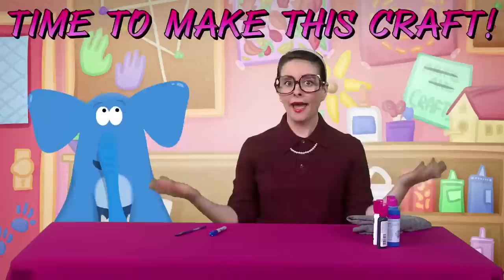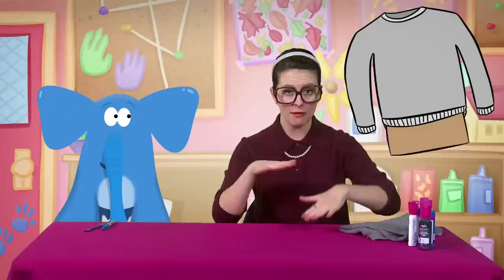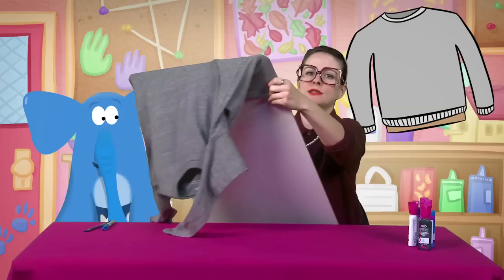First step, you lay your sweatshirt out. Now put a piece of cardboard or wax paper, you know, something in between the front and the back so you don't leak paint onto the other side. I am gonna use this big old piece of board. Just a piece of board. I wish it was a pizza board.